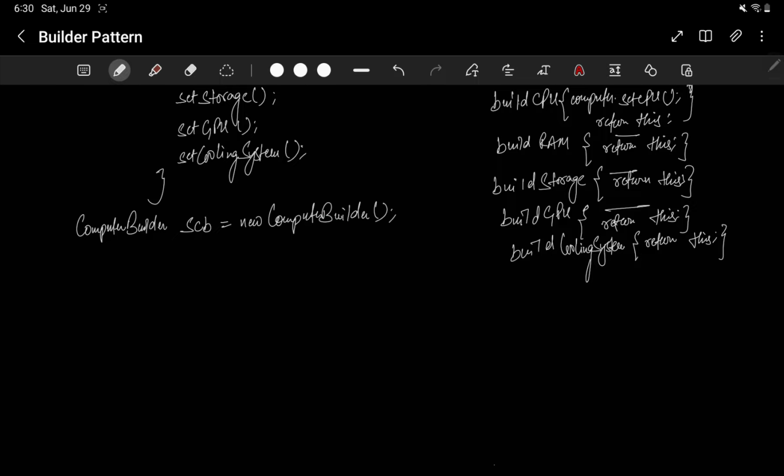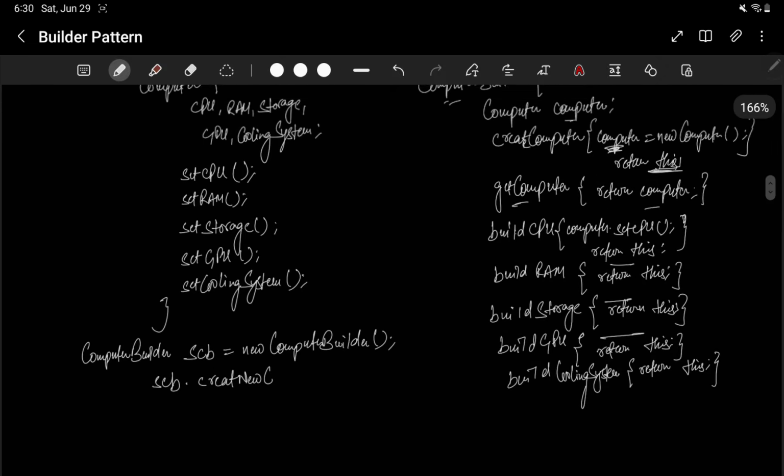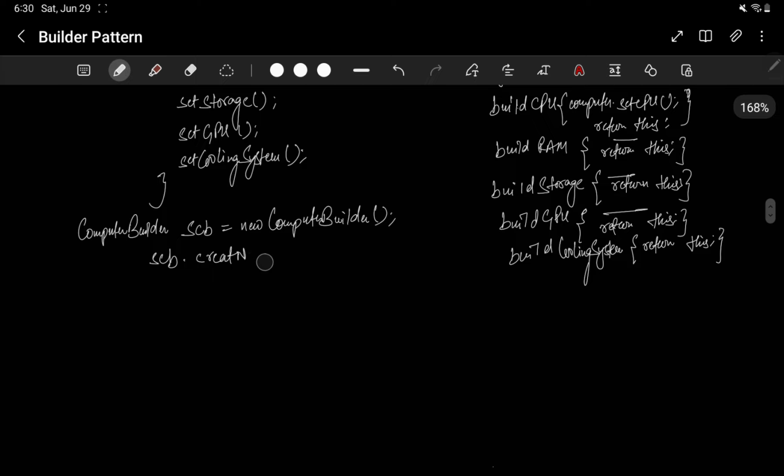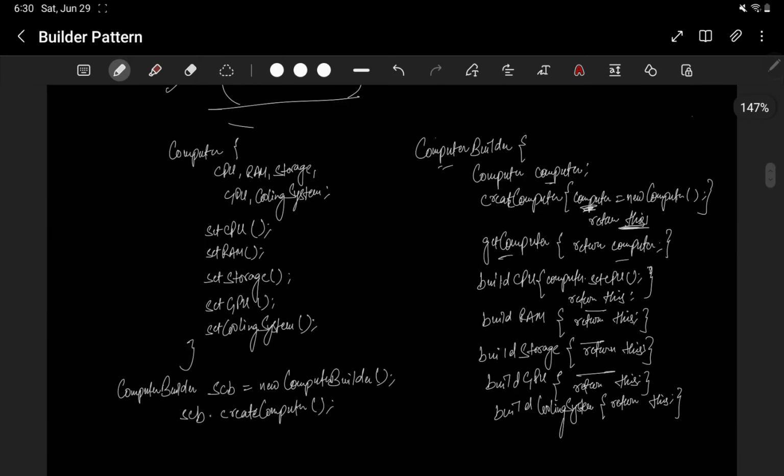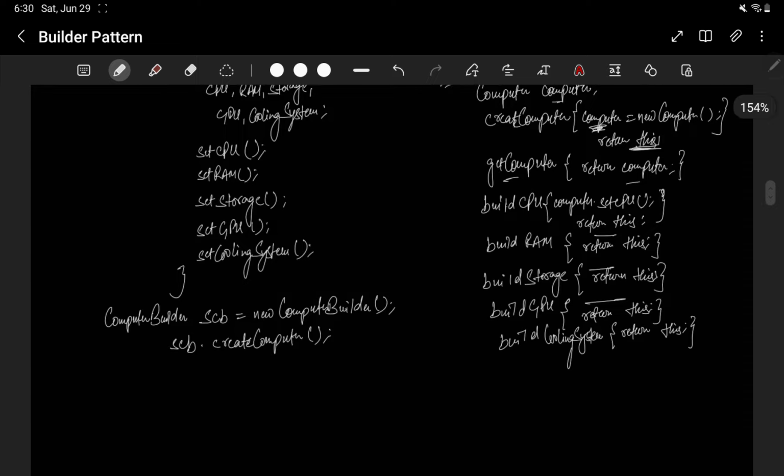And this SCB will first call create computer, and it will have to get the computer.